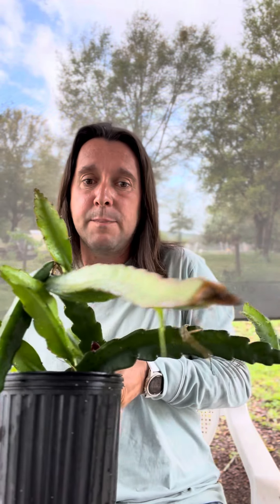This is the Haley's Comet variety — it has a hot pink inside. A couple of my favorite varieties on the dragon fruit. I don't actually love the one you get in the grocery store; I don't think there's a lot of flavor to it. This is the grocery store one, the red pitaya.